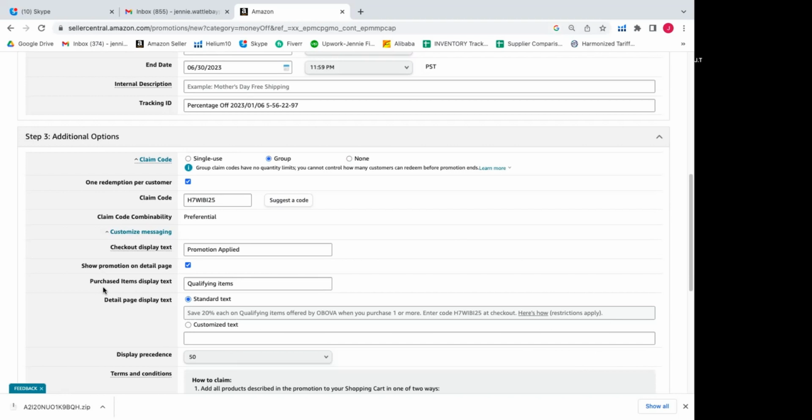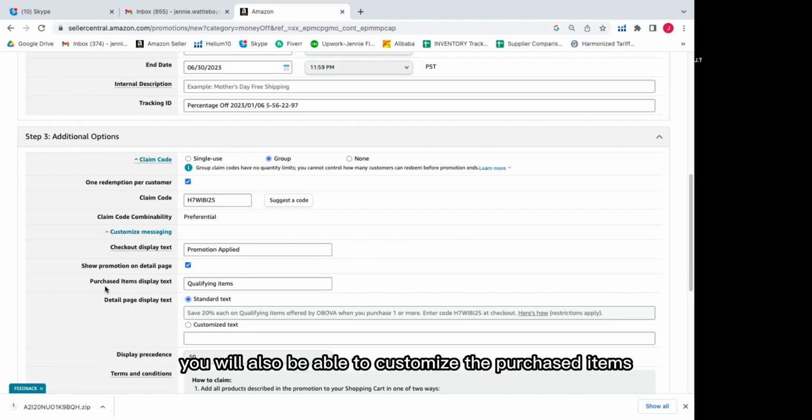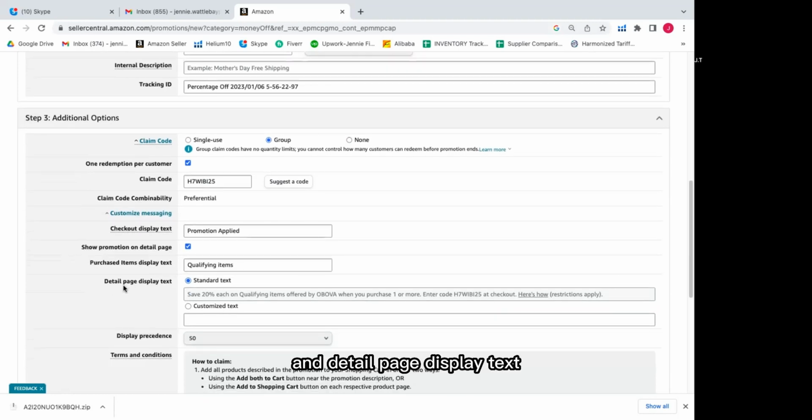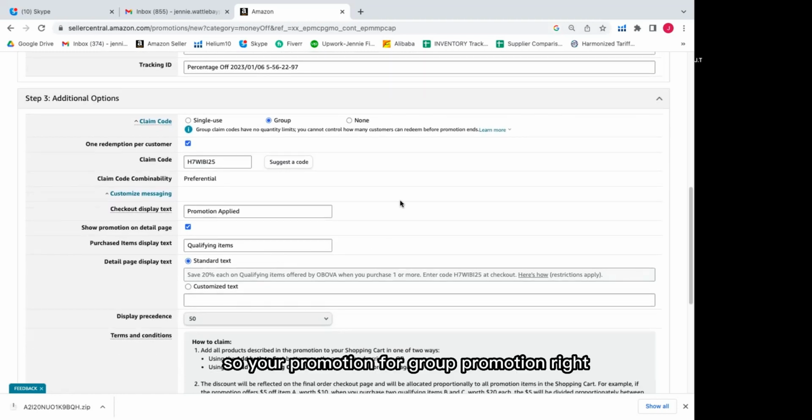And then you will also be able to customize the purchased items display text, qualifying items, and detail page display text. So your promotion for group promotion, right? It should be public on your Amazon product page, and you can customize the text over here.